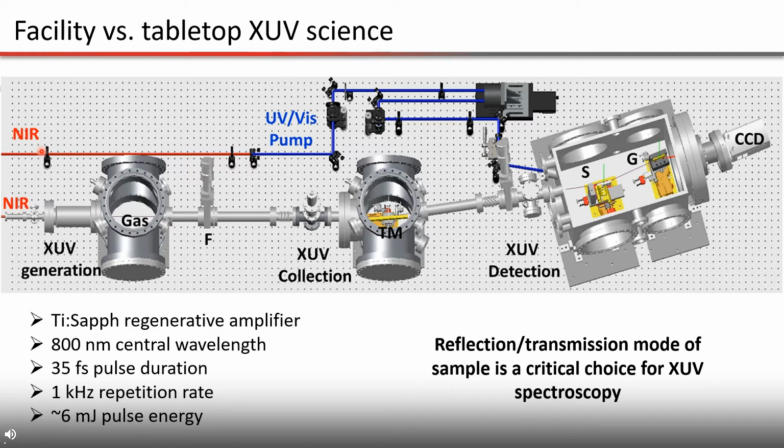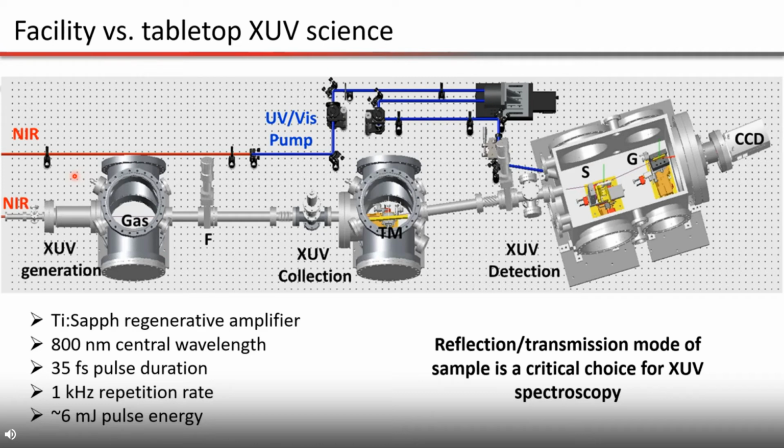We separate our fundamental beam into two path lengths. First, I'll highlight the pump path length because that's probably more familiar. We take our 800 nanometer beam. Using a BBO crystal, we can convert this to 400 nanometer or 267 nanometer. We also have an OPA, but we generally just use 400 or 267 nanometer light. This pump beam goes through a retroreflector mirror, which generates our time delay when we want to control transient spectra with this pump-probe method. We move this mirror on a stage to increase or decrease the path length to create the time delay. Then this pump beam just enters the chamber and interacts with the sample.